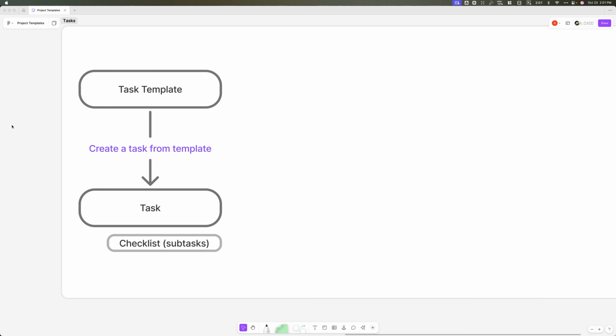ClearCRM has task templates in case you're creating tasks that don't belong to a project. For example, invoice tasks or customer tasks or lead tasks, and you have some instructions and things like that. They don't relate to a project. Maybe you are not even using projects in your platform. So basically you can create those directions and some task templates that you can create tasks from. The task templates don't support subtasks, but the regular tasks, they support subtasks.